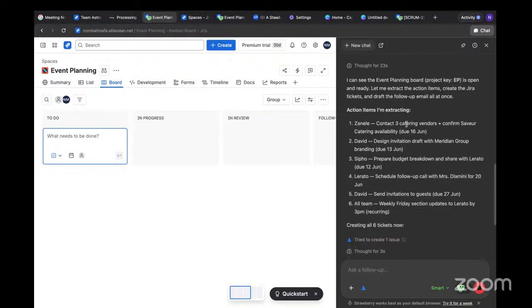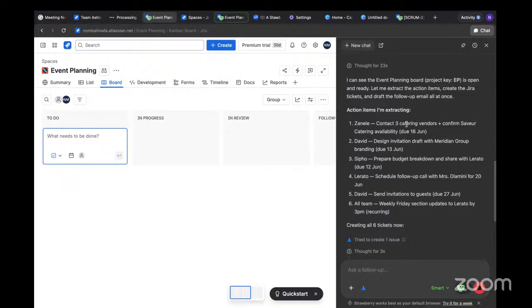Okay, as it is busy with its task, Jira, we use it here at our office to do project management. So it's a different application or website on its own. So you just integrate it with Strawberry, of course. And as a project manager, like I explained in the beginning, you'll have meeting notes or any task that you need to delegate.